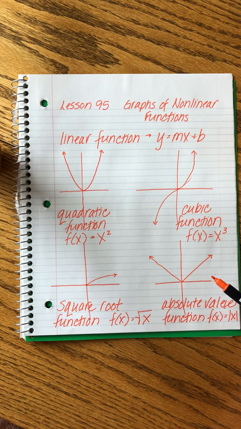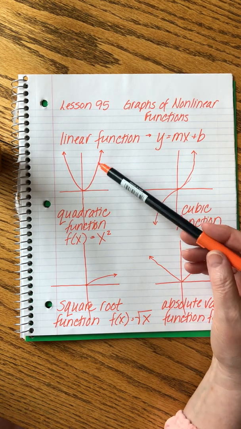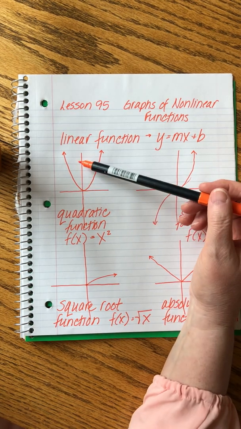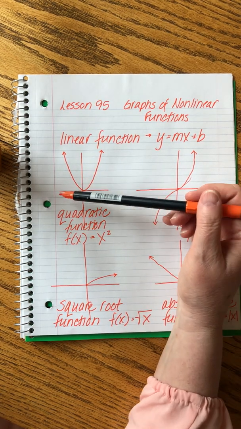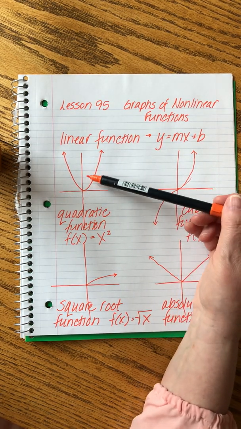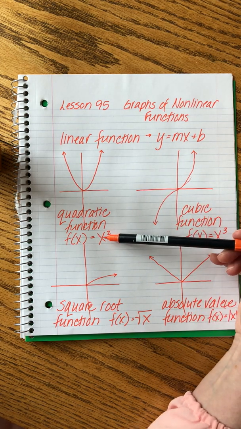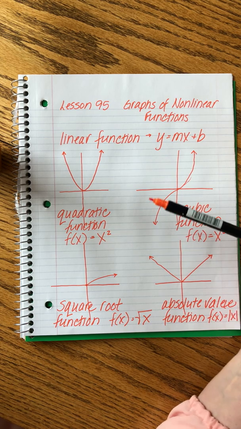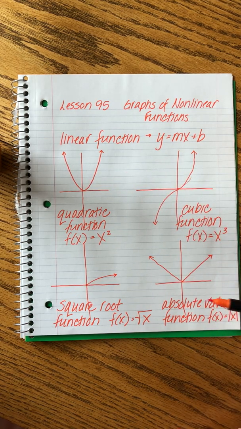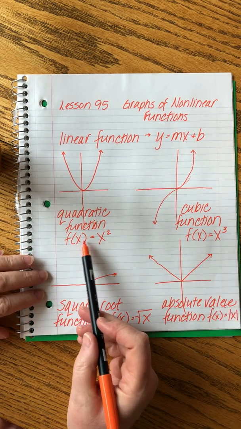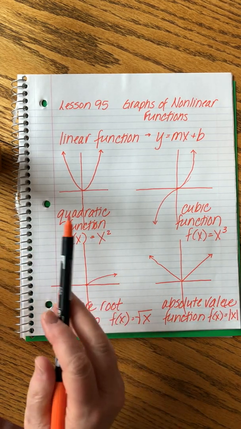Now what we're going to do is look at subtle variations within each of the 4 types. We're going to look at what happens if you want to shift it up or down, or side to side. What if you want to take this and turn it upside down? How would you change the basic equation to do that? So we're going to look at each one of these four in a little more detail and talk about how you can change the basic equation to shift the picture ever so slightly.